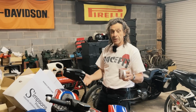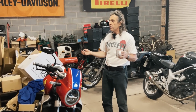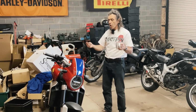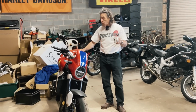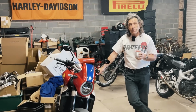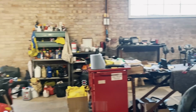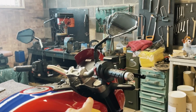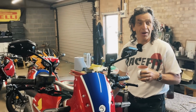Or if you don't want to build it yourself, bring me a standard bike. I've done a few. I've done one in sapphire blue. One went out last week, which was diamond black, metallic black, with the blue and white. It looked fantastic. And now you're doing a new 1000. Yes, this one you can order from Honda. I finished this one about an hour before you arrived.